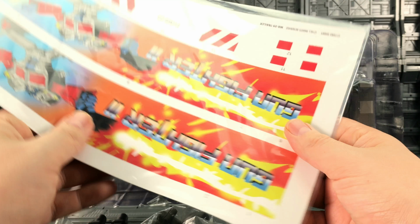We get the blasts, we get trailer hitches, a satellite dish, and some of the arm guards, and we also get an additional double-barreled cannon like the one we have for Gunfighter, but this one is done in just the jet black. We also get a replacement head done with the shorter G2 styled ears and very vibrant red eyes on there. And the last baggie is filled with all of the various missiles.